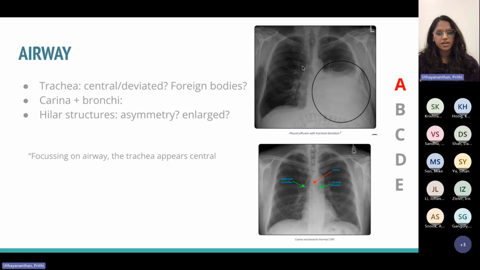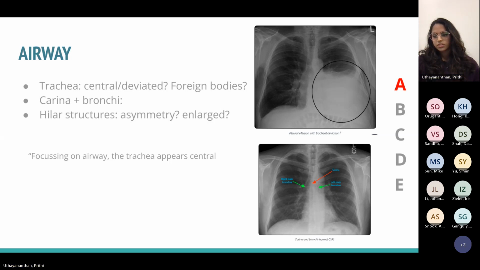So it does appear a little bit more dense than the other areas of the lungs, even in normal chest X-rays. But if it is significantly more dense, it could suggest different pathology. They're usually the same size. So if there is asymmetry, it could suggest pathology. And often the left side is a little bit higher up than the right. An important pathology to remember in 4th year is sarcoidosis, which presents with bilaterally symmetrical enlargement in the hilar. But if it is unilateral asymmetrical, that could suggest a malignancy.